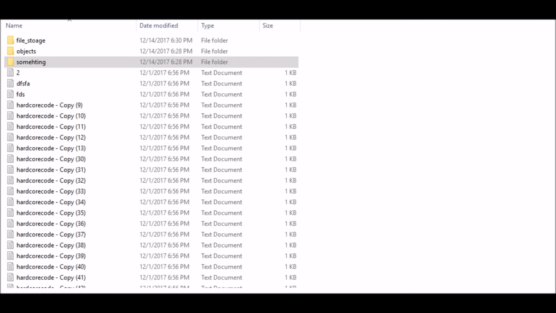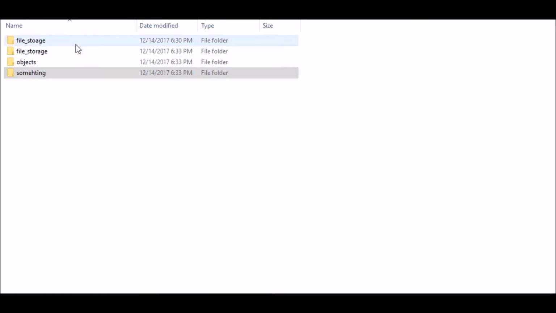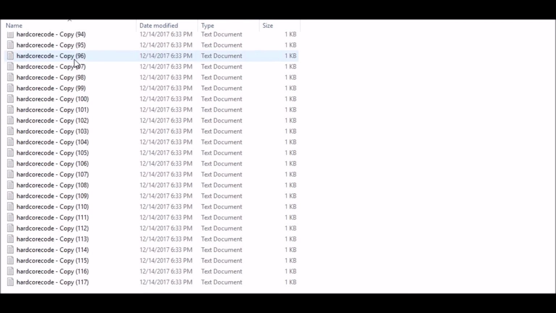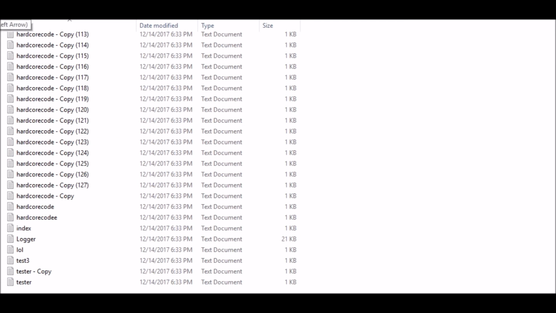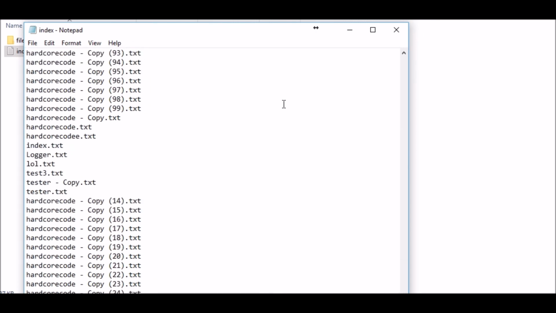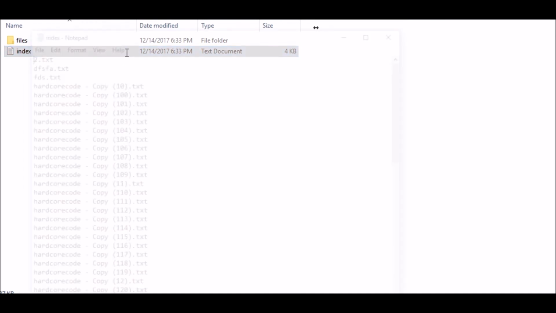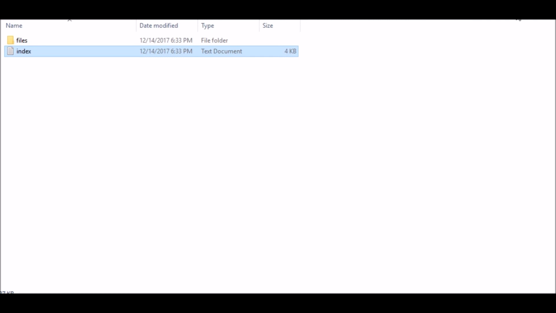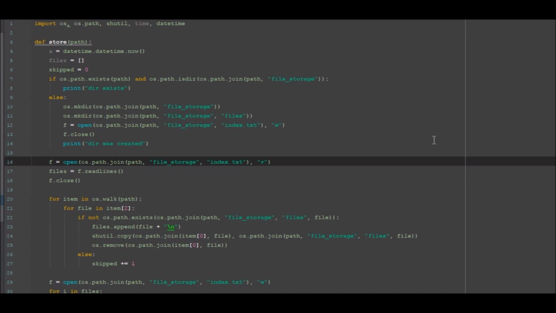And there we have done it. This one here was our dummy directory because we tried to store stuff in there. Now there's nothing in there, we can get rid of that. Delete file storage. So in here you can see we've got all of our files listed inside our index file as well. Obviously not in order, it's only in order of when they were added. So we've got weird ones at the bottom because they're in alphabetical order out of order. But yeah, let's go back to the console. And that's currently what we're going to have for this.